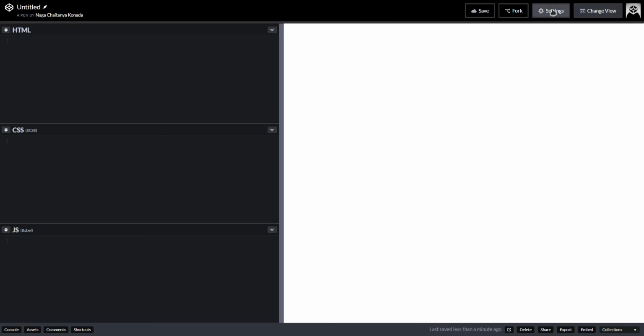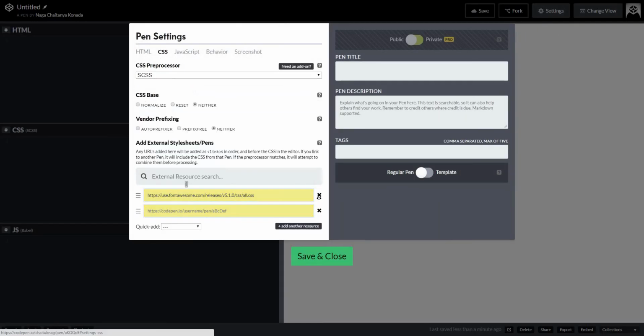And I have added Font Awesome to this as an external resource, just so that we can use some font icons for the tooltip. It's totally up to you. You don't have to use a font icon to show and hide the tooltip, but I thought it would be really cool. All right, so there is nothing else special over here. We're just using the default settings, and of course I'm using CSS pre-processing for my code, but it is totally up to you not to use it and just use the plain old CSS syntax.